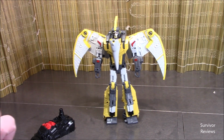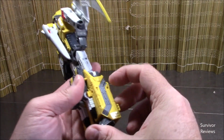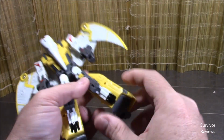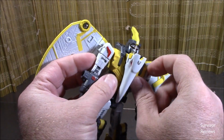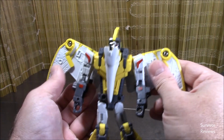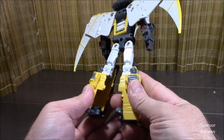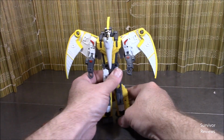Right out of the box, the initial impression I have is, interesting. He's got some die cast on him. This is die cast right here. The foot feels like die cast. Is that the only die cast? Yeah, that's plastic. Plastic, plastic. Okay, so this part is die cast and the feet are die cast. He's a little bit heavier than regular Swoop, but not by a whole lot.